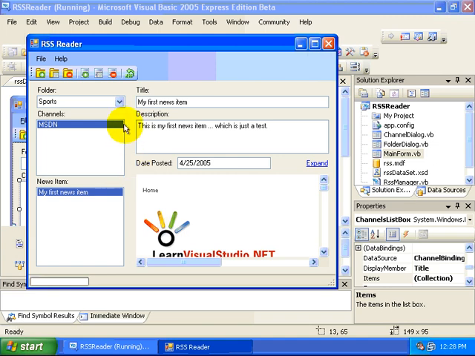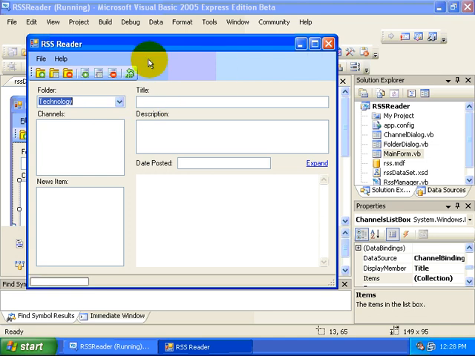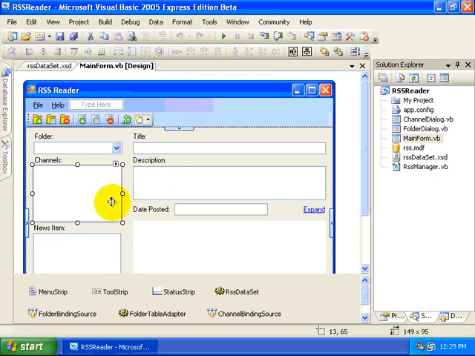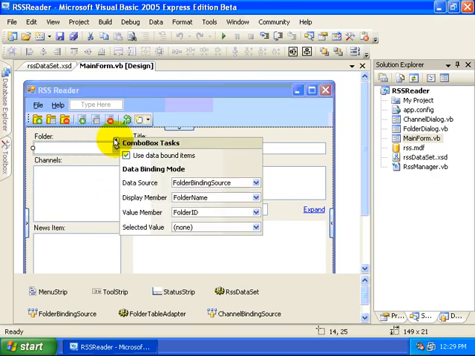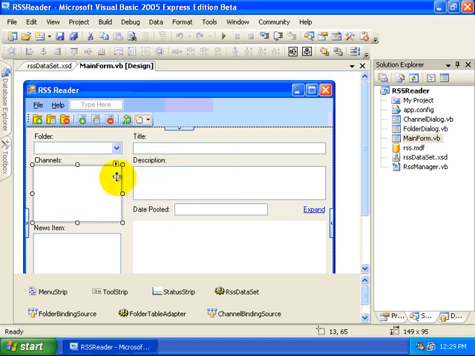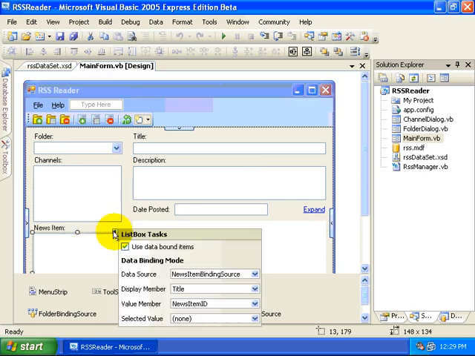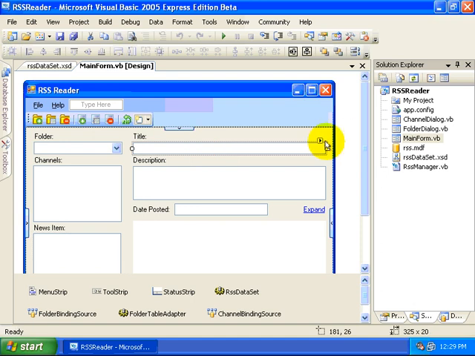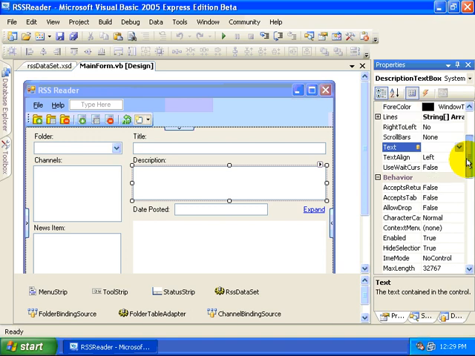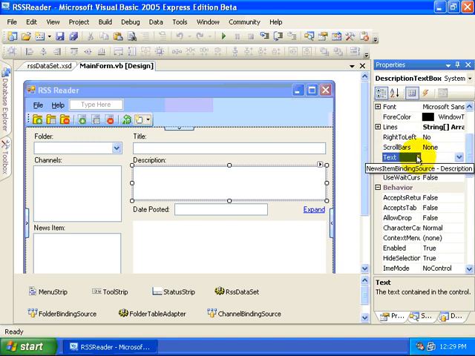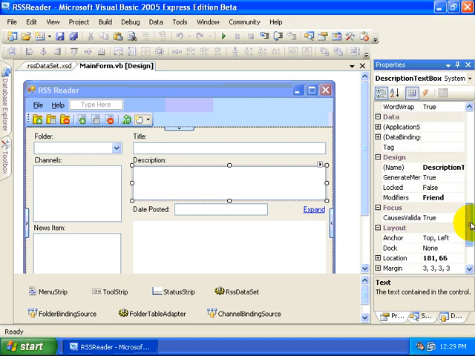In the next snapshot, I'm going to need to perfect this because there are some pieces of this that don't quite work exactly the way I needed them to. I was able to accomplish this pretty much exclusively through the use of the little task menus that pop open by setting the binding sources, the display and value member for each of the list box types. You can see here, and for a news item as well. And then setting for the specific text boxes, going to the property window, and as you can see here, setting the binding property.